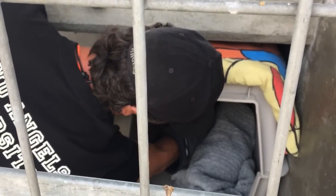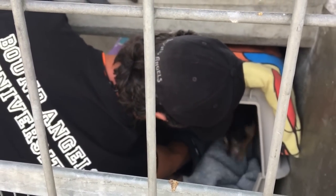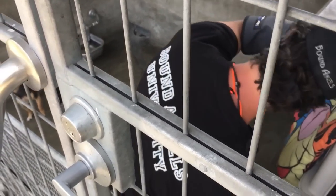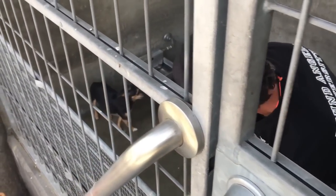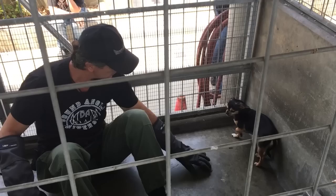As you'll see, Chewy will not come out of the kennel at all. This was a big problem for volunteers — if you put your hand in, he would just try to bite, which is why I'm wearing these gauntlet gloves. I was able to chase him out of there, then grabbed the treats I originally used to try to get him out of the crate. I settled in here and just kind of ignored him for a little while, letting him decompress.